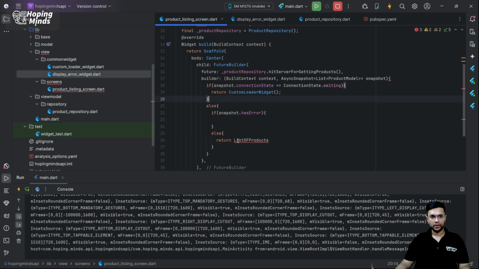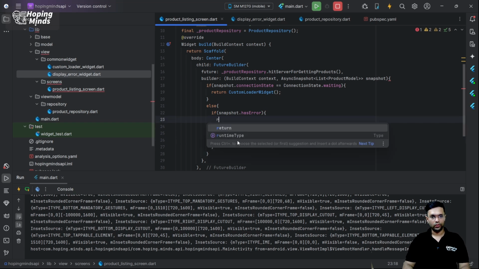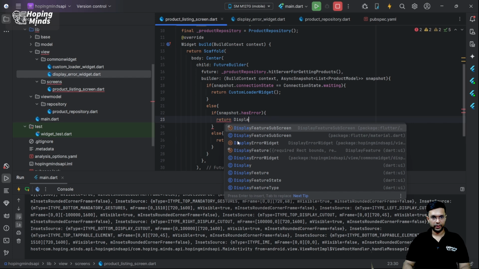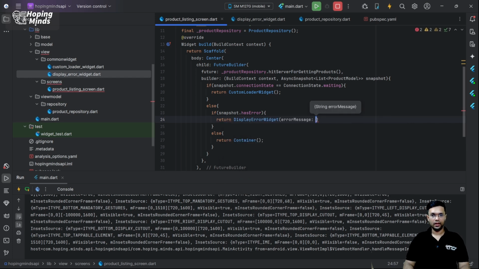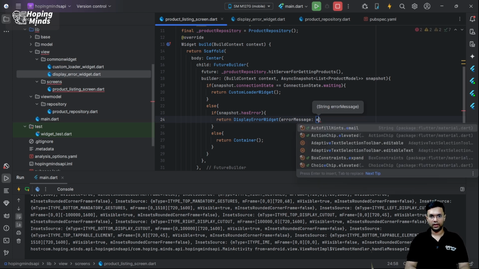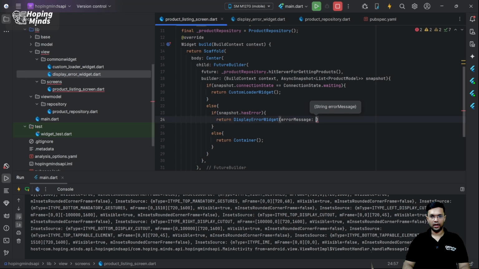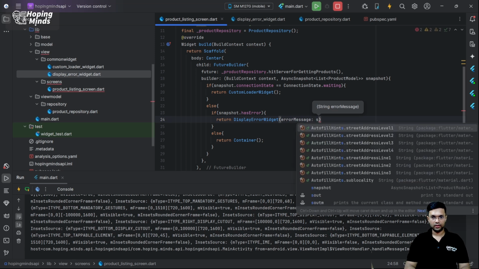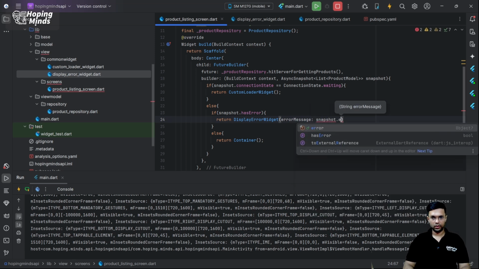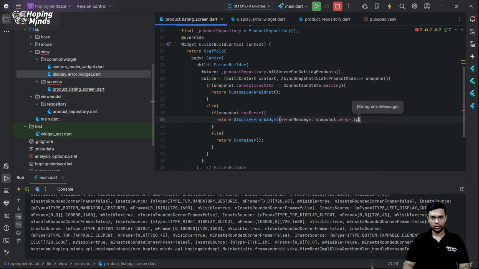So for this to happen, let me now remove this and keep a container. Well, that's an empty container which I'm trying to put. Over here I'll put display error widget, and over here I'll try to take the snapshot.error.toString to get displayed as an error.